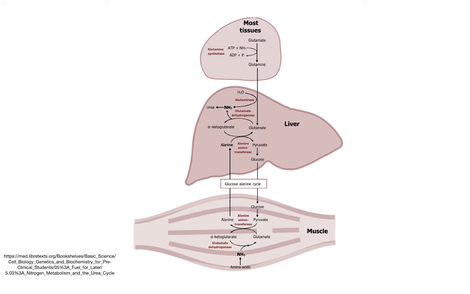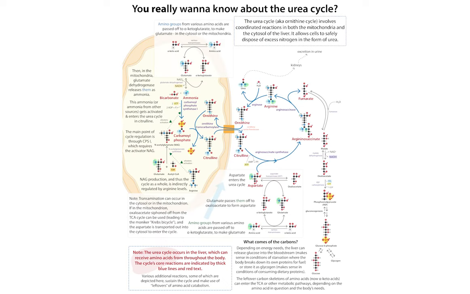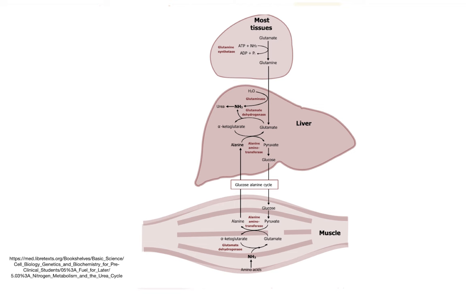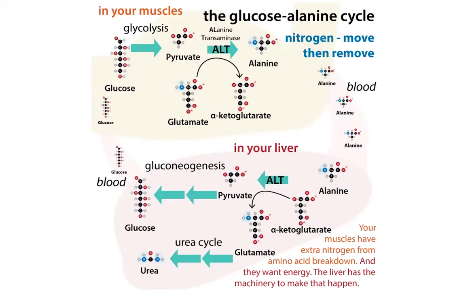Note too that when we're passing these amino groups through the bloodstream, it's often going to be in the form of alanine or in the form of glutamine. And then once those get to the liver, they can pass that amino group off onto α-ketoglutarate to give you glutamate. And that glutamate is kind of like the main one that can take care of swappages from there. A lot of your tissues are going to use glutamine to transport that amino group, but your muscles and your liver have this sweet deal, at least sweet for the muscle, the glucose-alanine cycle, where the muscles send the amino groups off in alanine, and then the liver gives them back glucose.